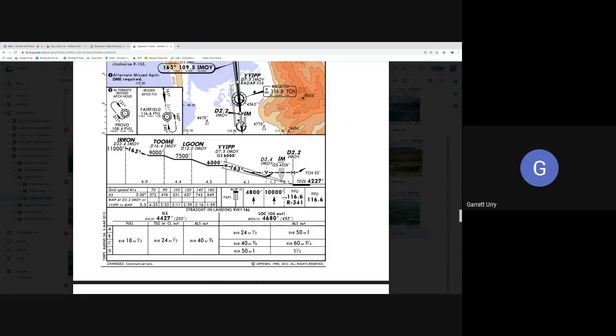So the final approach fix is where they start their final descent onto the runway. So you kind of step down from altitude to altitude as you get in closer to the airport. But the final approach fix is where he starts that final descent into the runway. Okay. And we'll talk a lot about this, but he can't go past this point unless he's getting the report is above these minimums. Okay. Does that make sense? Kind of, very high level.